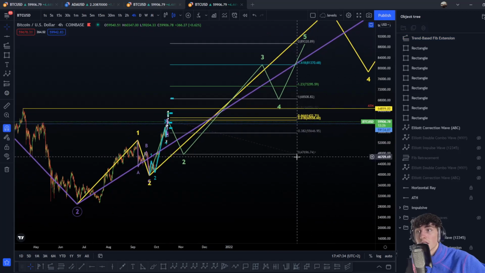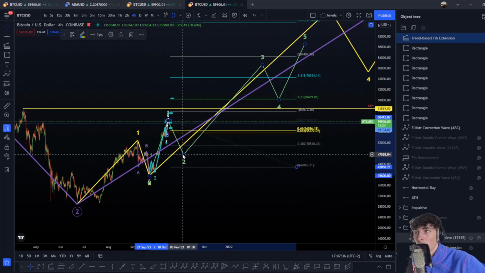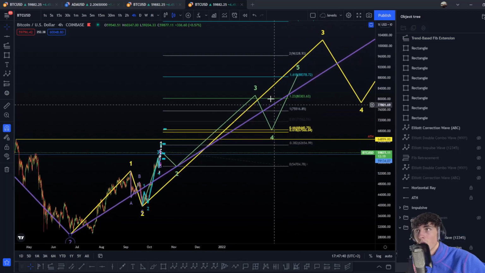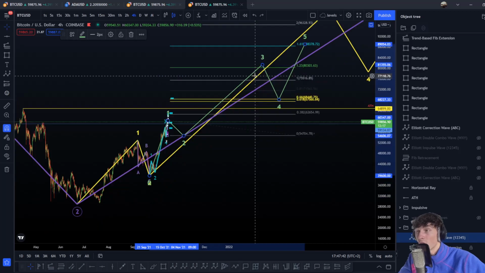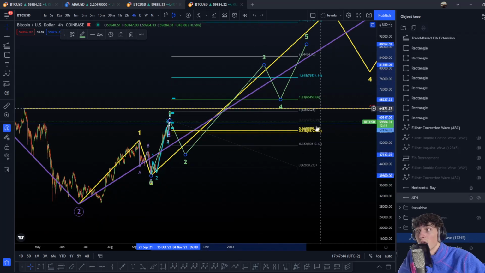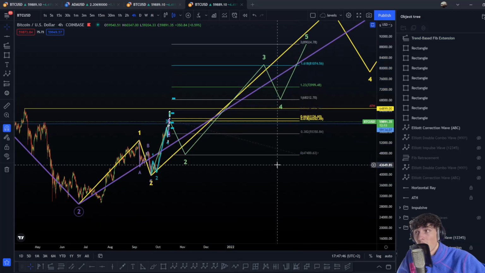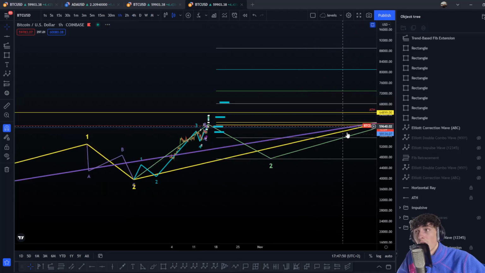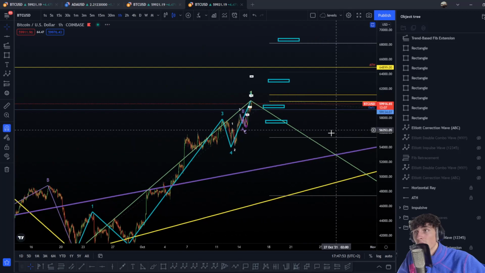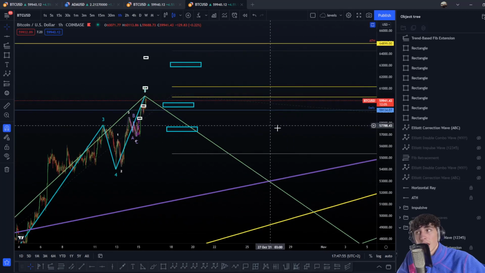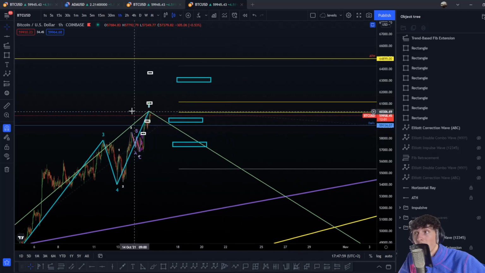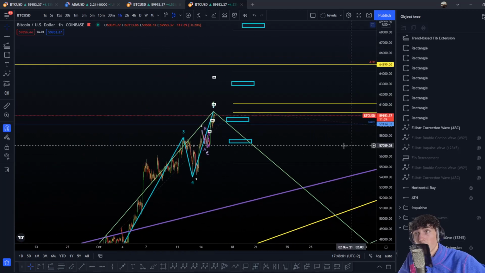Of course, it's going to change if we go lower on the wave 2. If we stop higher here, for example, the 161.8 is going to be higher. But for now, with the most common target and with statistics, we can say that we're going to do these waves. So I think now you know everything on the Bitcoin chart right now. I don't say that we have done the top yet. We are on the most common target for wave 5, so we can dump from here. I will not be surprised at all.